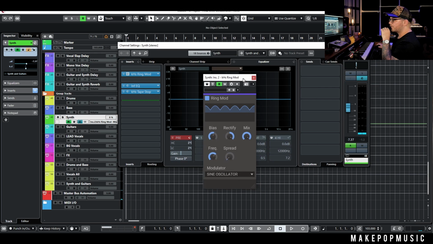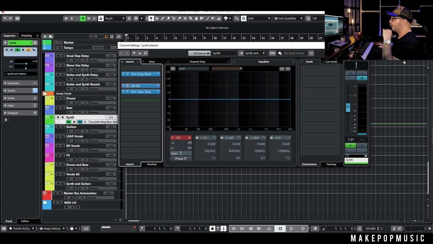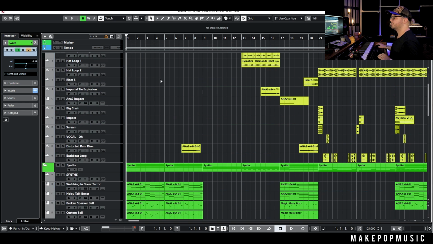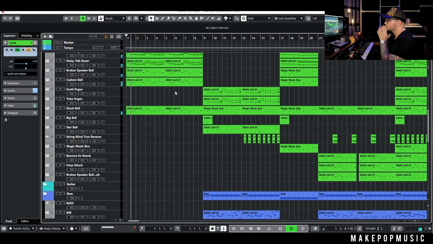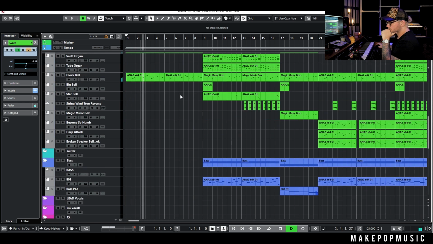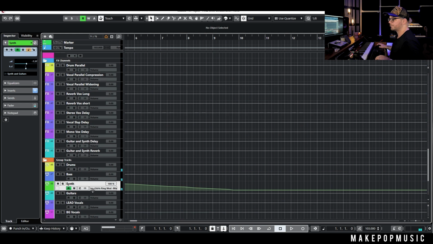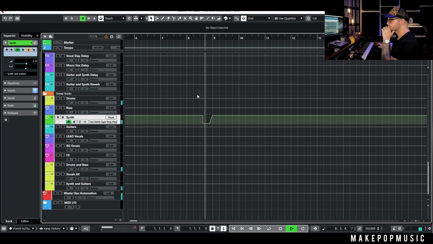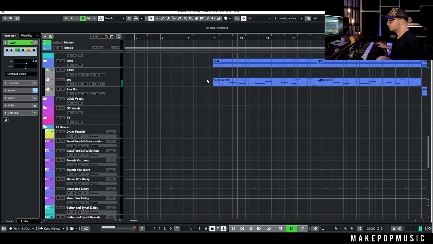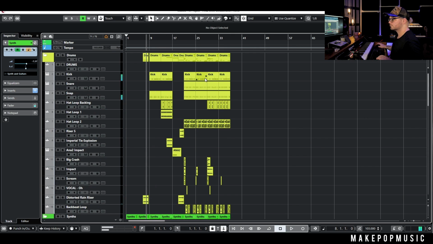All right, so I added a little bit of ring modulation to give it some bit crush vibes. I added the Infinity EQ doing some EQ sweeps to filter this out, and then I added a tape stop. So here is the intro as we have it going into that verse. Let's get that tape stop. Here we go with the tape stop. And that's pretty much it.